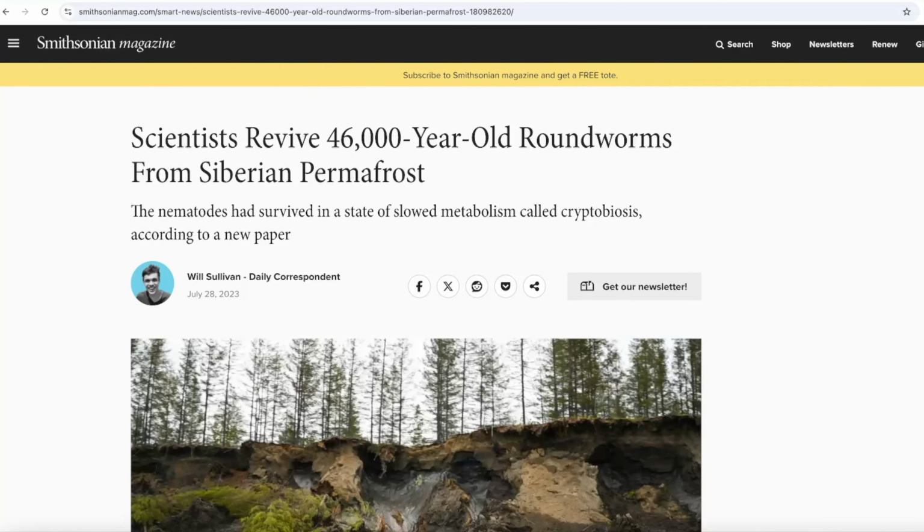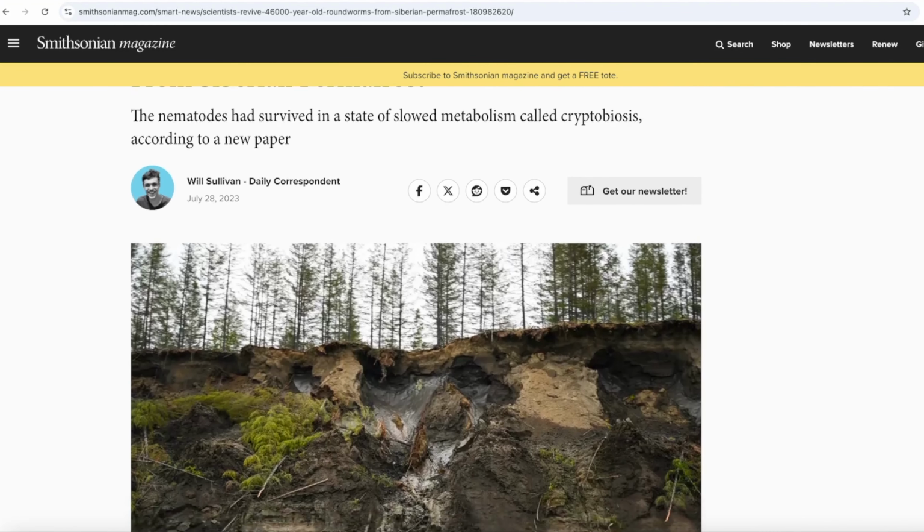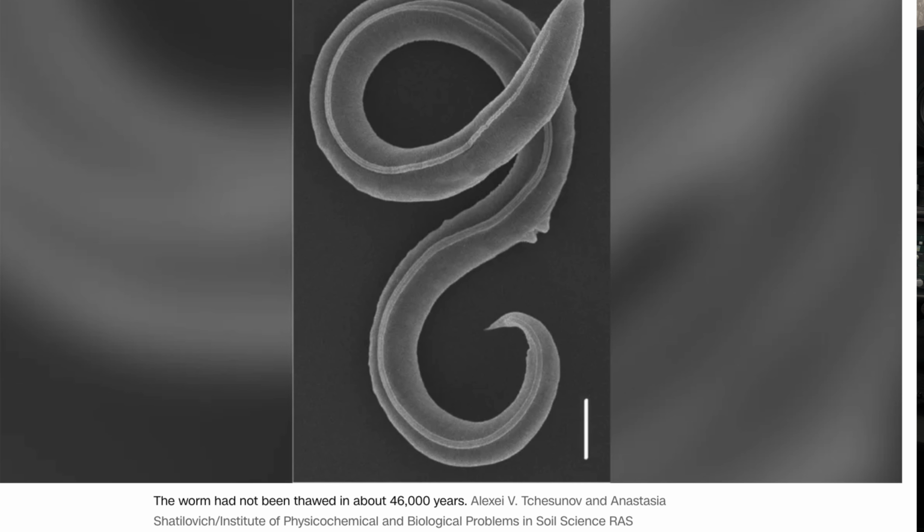And you know, in doing all this work, I started thinking about an article I read a couple months ago about these scientists. They discovered a frozen worm in the Siberian permafrost. It had been frozen for 40,000 years. By the way, it was around the time Neanderthals started dying off. And they revived it and it started reproducing again.